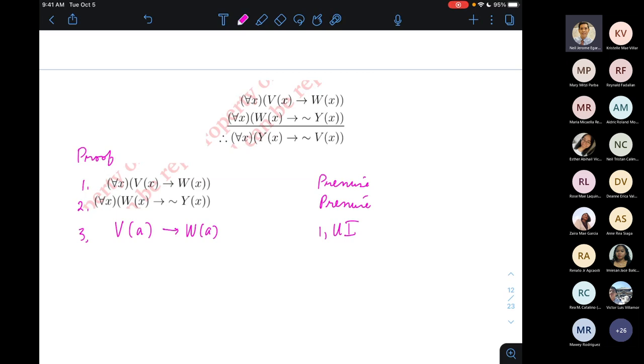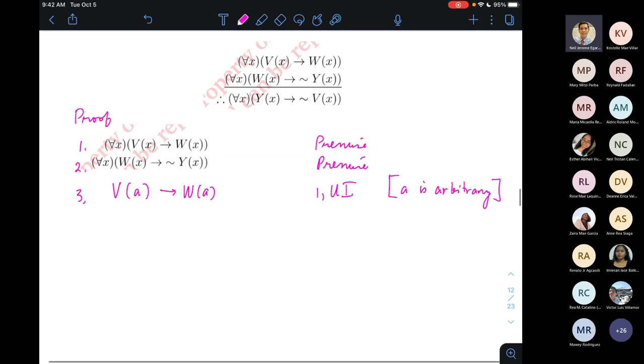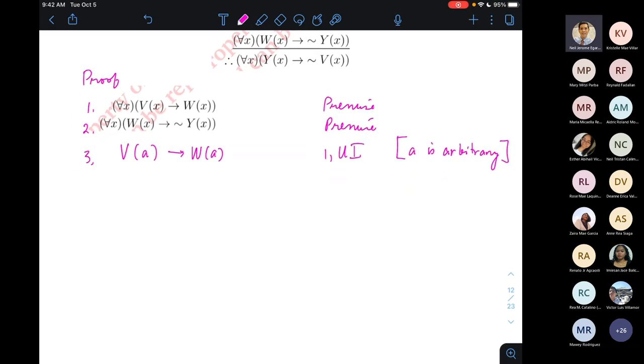So siguro pwede nating i-note dito, A is arbitrary. Para mas ma-emphasize yung point na si A is arbitrary. Or you can use another set of variables. So siguro pwede nyong gawin A, B, C. Kahit sa sarili nyong legends, pwede nyo gamitin yung little a, b, c para sa mga specific elements, or pwede nyo gamitin si y, z, and w para sa mga arbitrary elements. But as long as it is clear to you, it's fine to use any variable. So dahil pinili ni Alisa na a yung gamitin, kahit si a ay arbitrary, then that's fine. Let's just keep at the back of our minds that A is an arbitrary element of the domain.